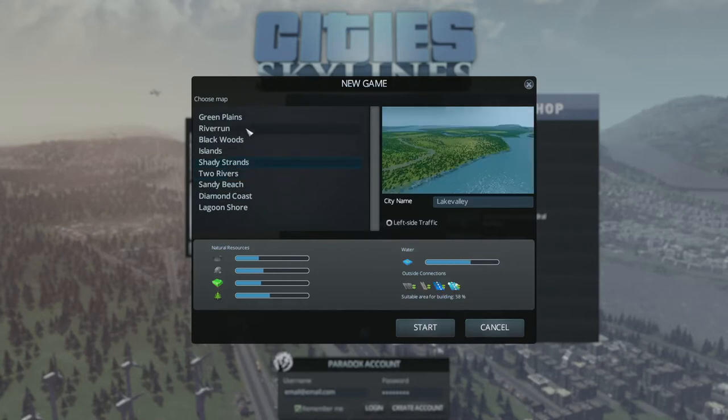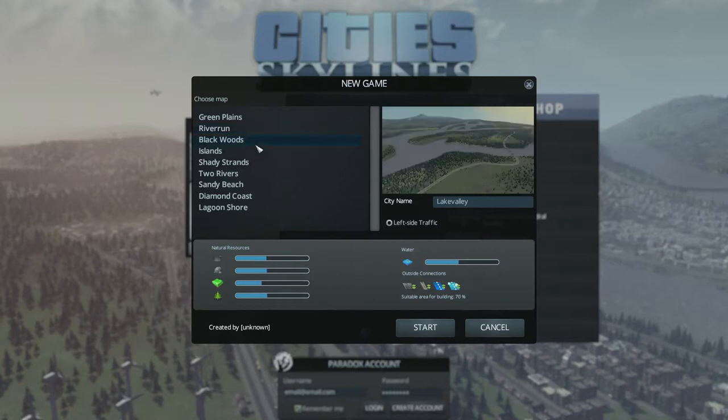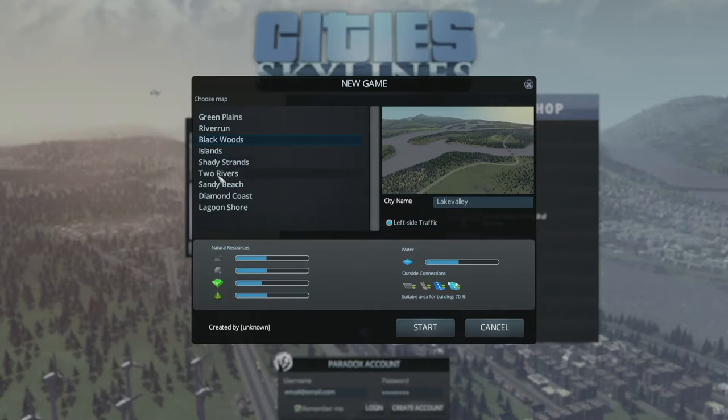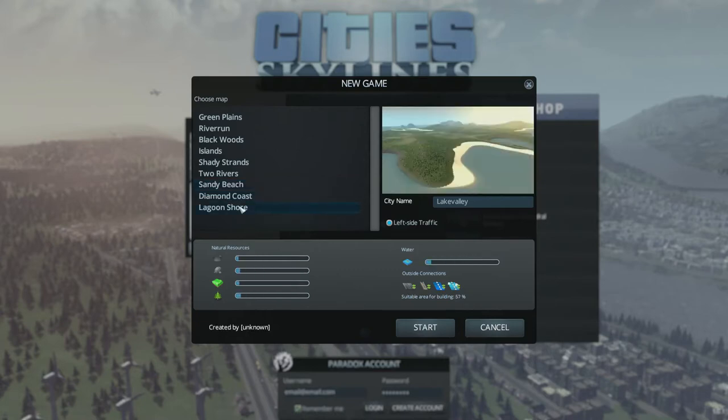Right, which one should we go with? Riverrun, that's a Skyrim city, isn't it? Riverrun, maybe. I might be mistaken. Anyway, Blackwoods. Wait a minute, what sort of barbarian leaves left side traffic unchecked? We live in this civilized part of the world. Right, sandy beach, that looks all right. Lagoon shore, that one looks nice as well.